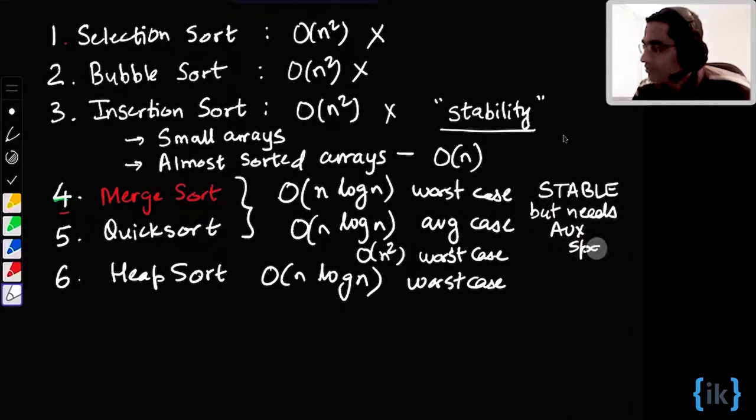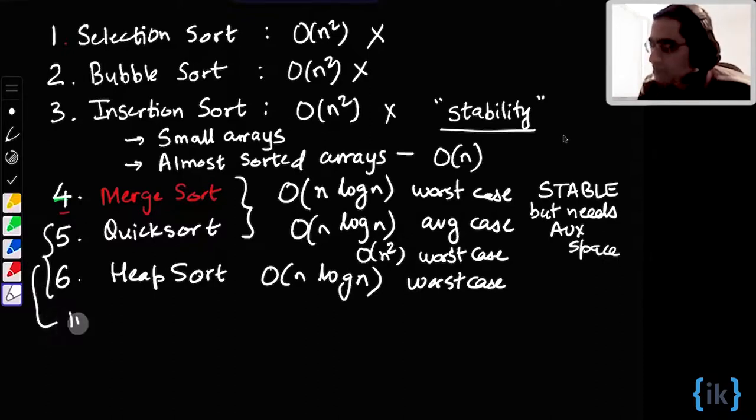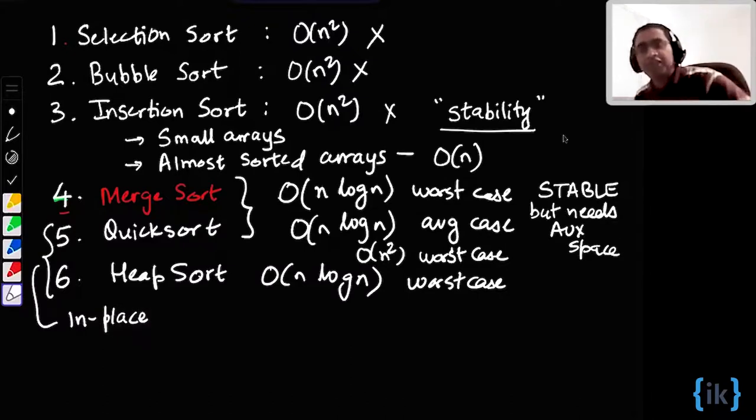Quicksort in place. Yeah, quicksort and heapsort can both be done in place. I mean, it's possible to write code so that they both can be done in place. It's also possible to write code that makes any sorting algorithm stable, right? But it would require you to add auxiliary space.